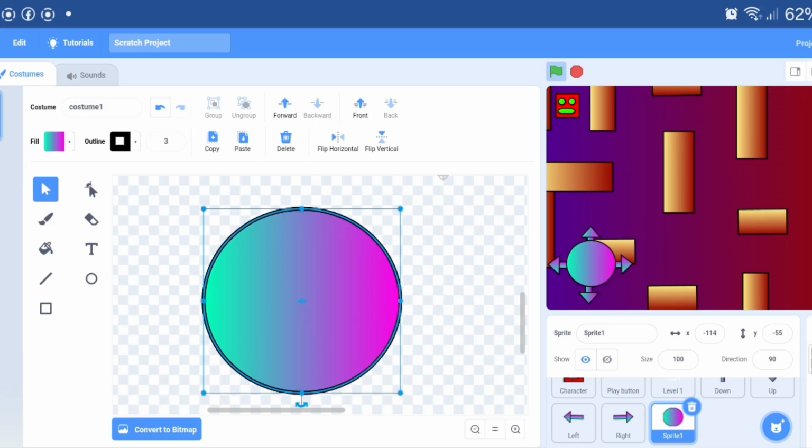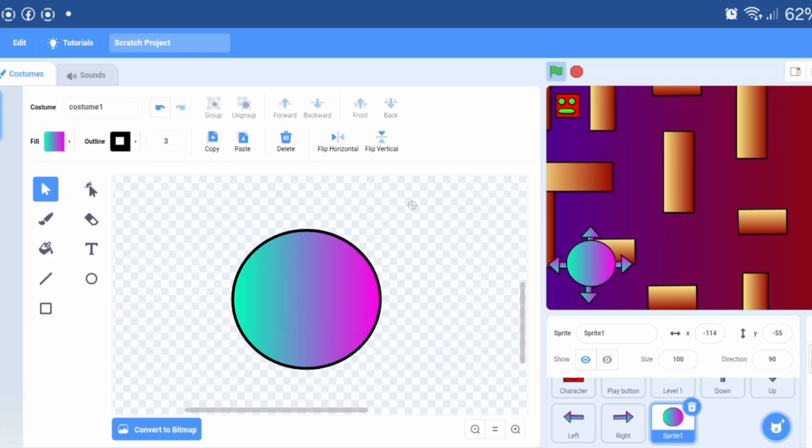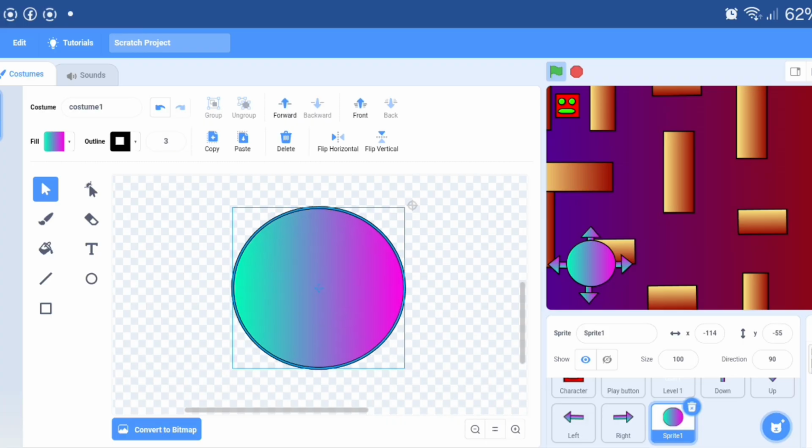So now we're gonna try and make it bigger. And so now we're gonna try and expand it or increase the aspect ratio. So that's what we're basically doing.